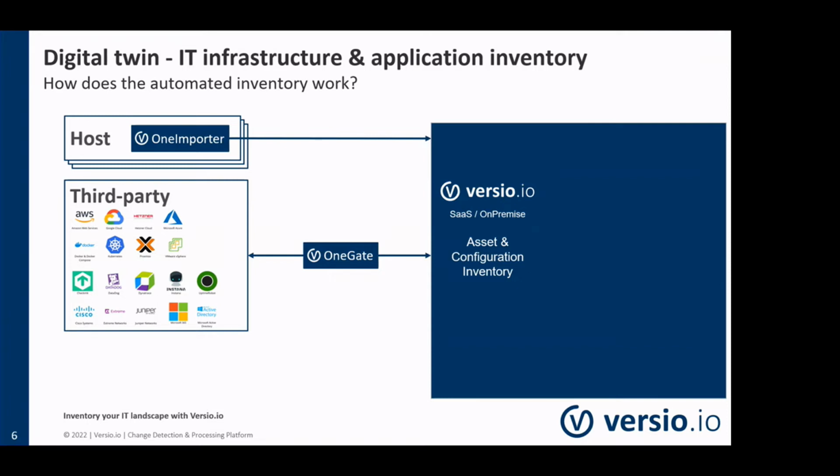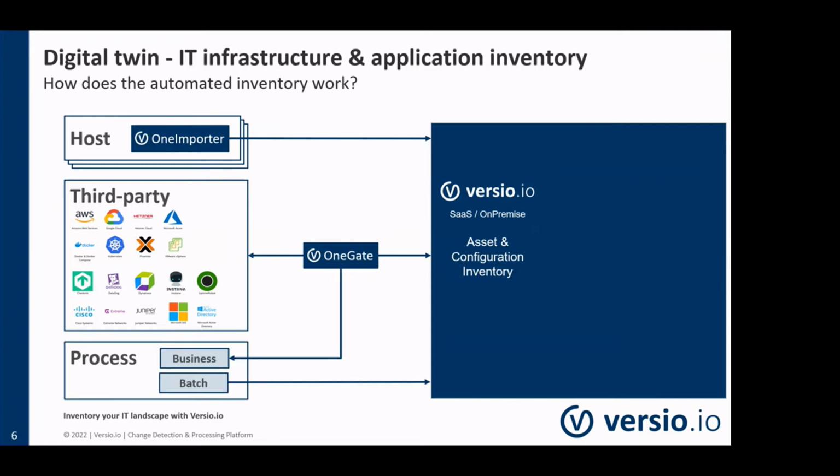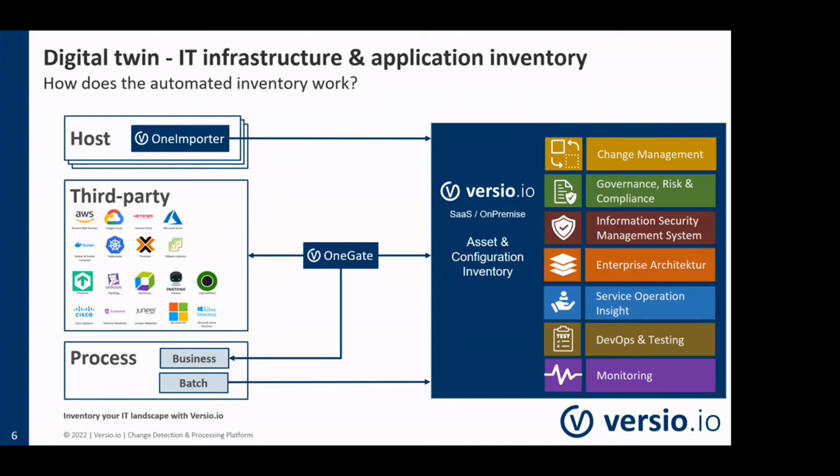The third method is that Virtual.io can also inventory processes in the form of business processes, workflows, or batch processes. For business processes, the integration is usually done via database or REST API calls. Workflows and batch processes are integrated by executing a command line command, and it's really short. Most times it's just a one-liner like a curl command. So we integrate data from all of that, and that powers the solutions we provide with Virtual.io.